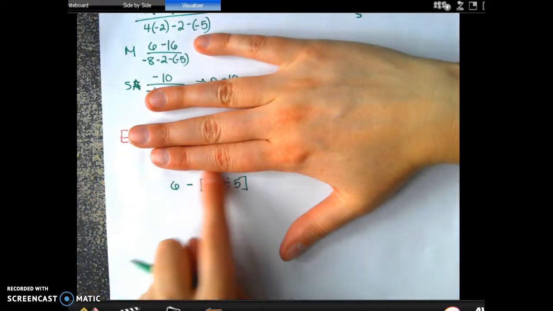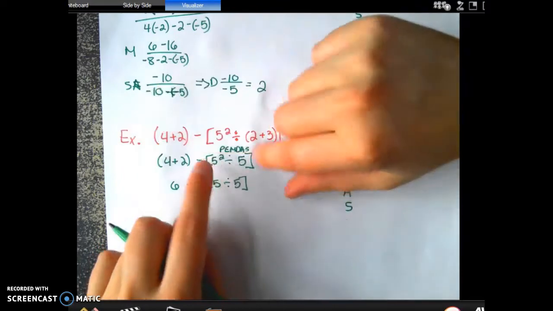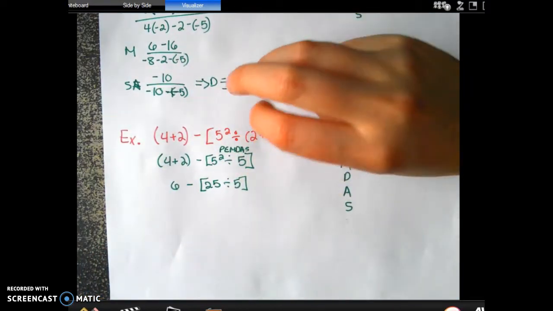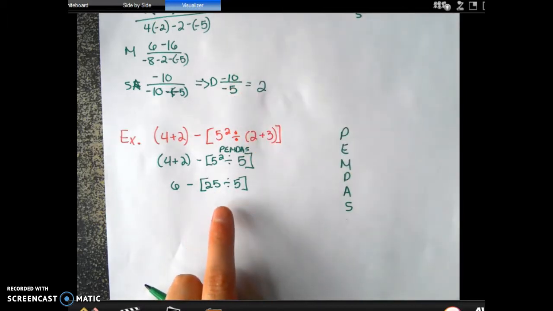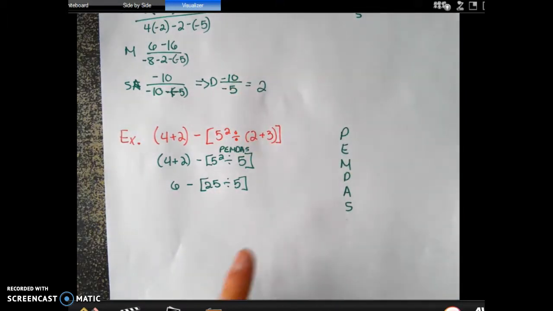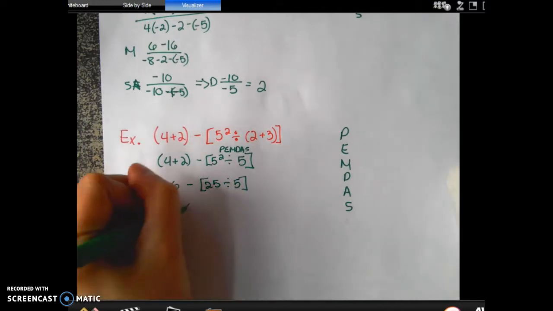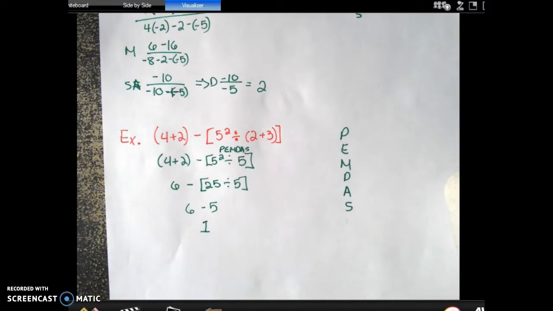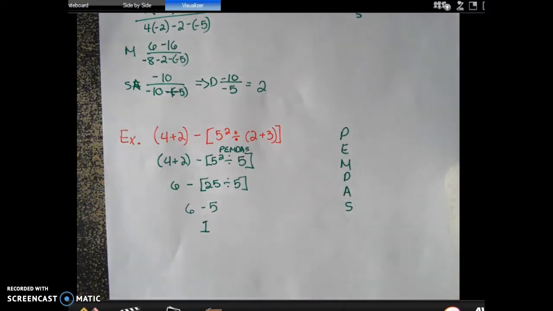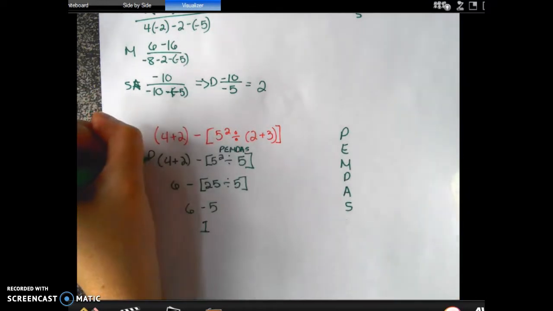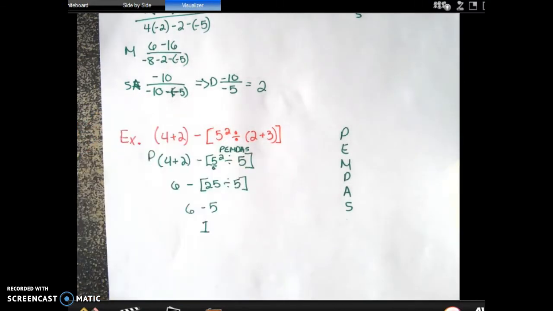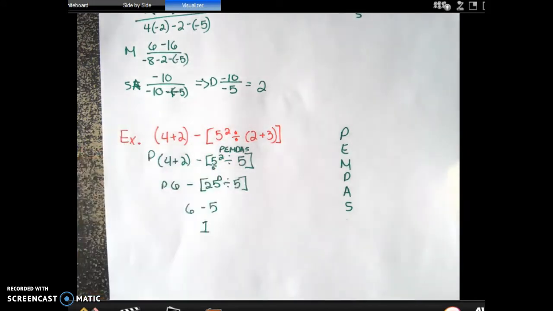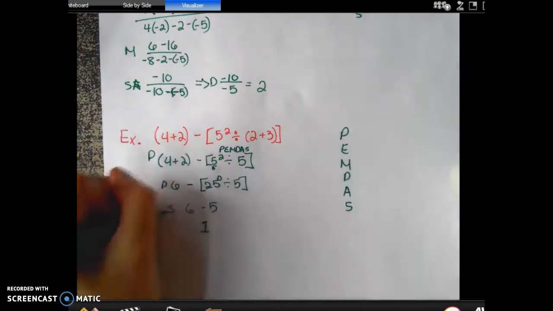Now here I still have these brackets to do. They're still there. Make sure that you carry them down. If you don't carry them down, you'll get confused and you will maybe do the subtraction before you do this division. So 25 divided by 5 would be 5, and then we can do our subtraction, which is 1. Okay. So let me explain what I did there. I did parentheses, I did exponents within this little PEMDAS, I did division within this little PEMDAS, as I'm doing the parentheses on the outside, and then I finally did my subtraction.